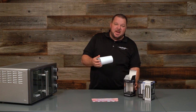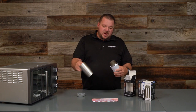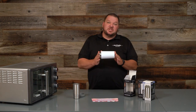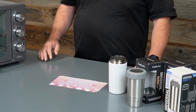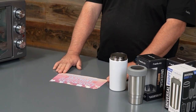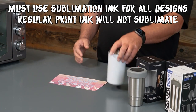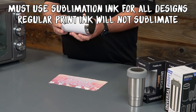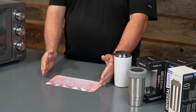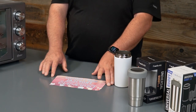We're super excited about these right here. Basically, you just take the top off. It has this little insert right here so you can fit the smaller cans and stuff in it. But today, we're just going to sublimate this item right here. The first thing we're going to do is wrap our tumbler. Right here I have my design. Basically, how I got my design is — with these tumblers, they do have a little bit of a taper on them.